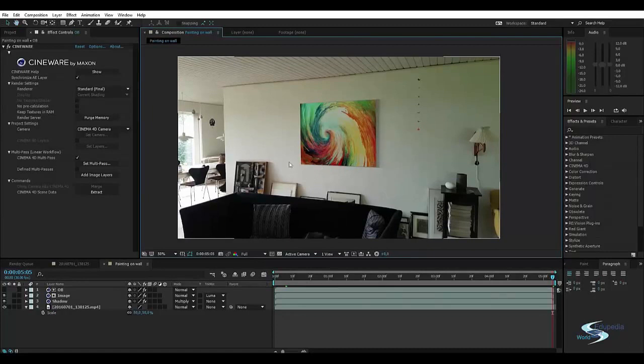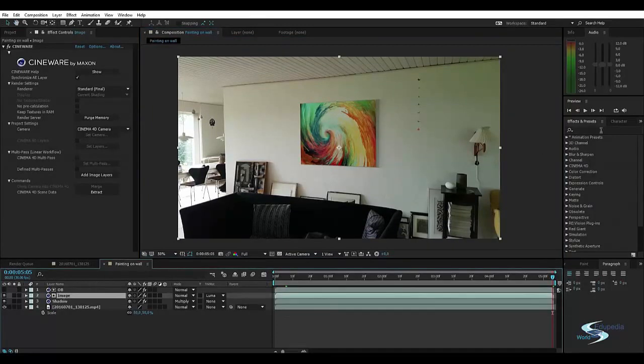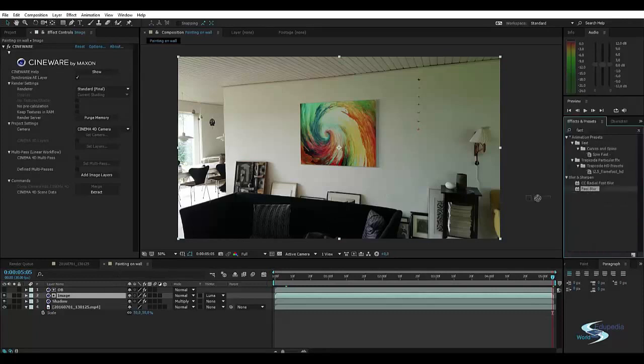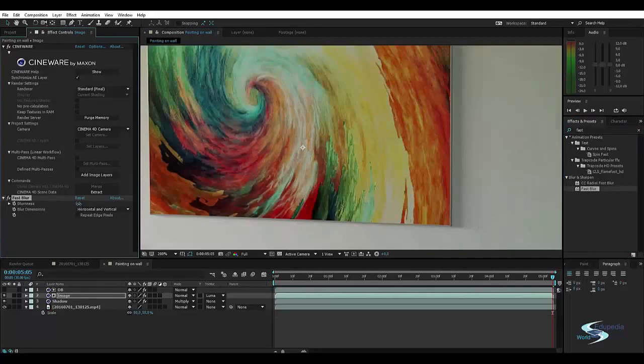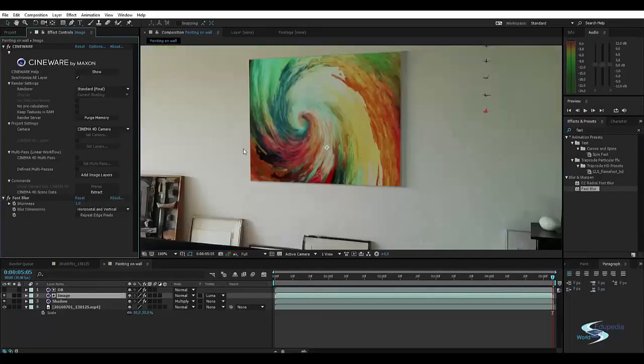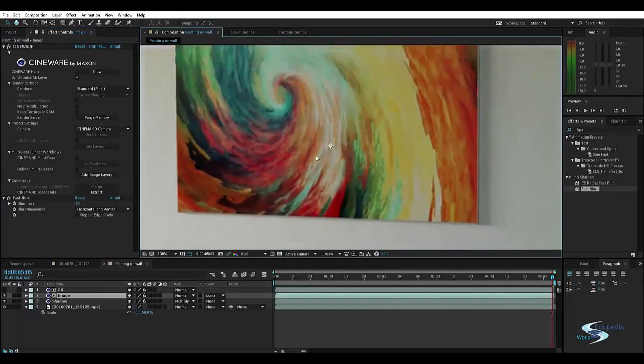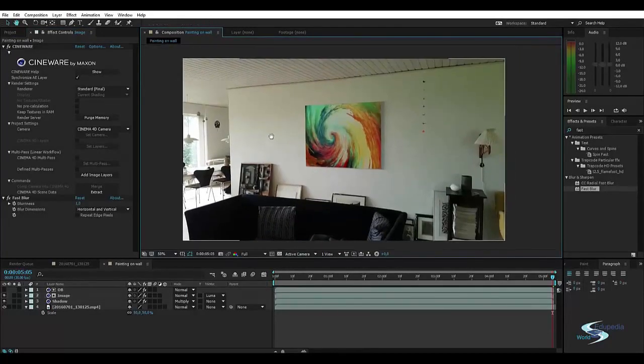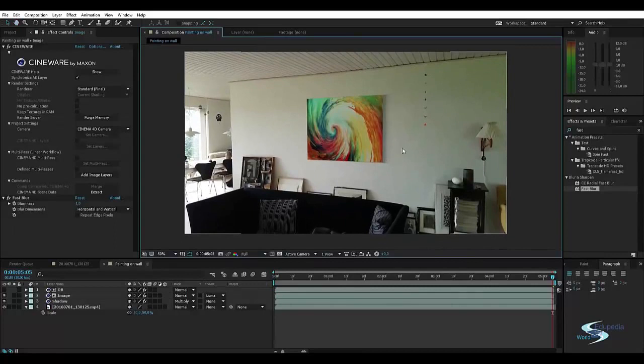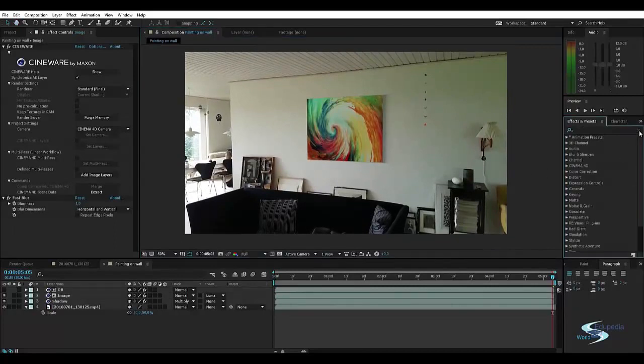looks pretty photorealistic. If we want to, we can go in place and add a fast blur to the image, and maybe just add 1 pixel of blurriness to match it to the rest, because it's not all completely sharp. And here we go. So this is how we could add the image.